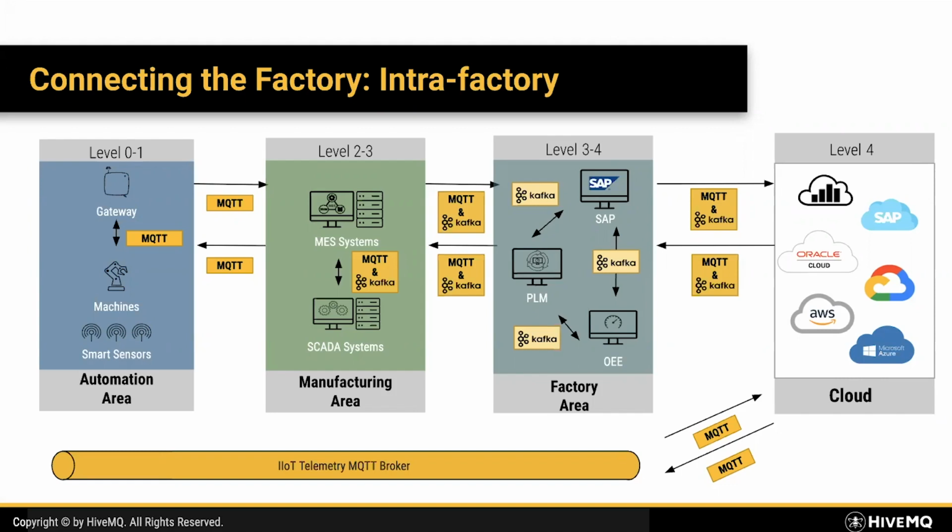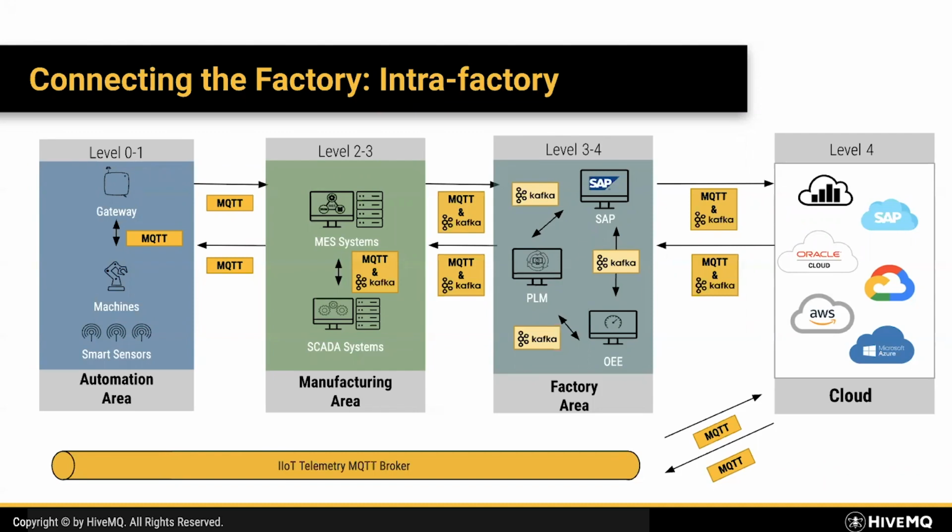But also, even for example, Siemens, with their PLCs, they offer native MQTT nowadays. So even a Siemens S7 could publish and subscribe data directly over MQTT, which is really great to see. And then MQTT is used to connect the different automation areas. So you usually have multiples of them with the systems like the MES system. And after this is where another technology very often comes into play, and this is Apache Kafka. If you're not sure what this is, I will also explain in a minute. And here it really starts to get a bit unclear. Do you use Kafka or MQTT? This really depends on what you want to achieve, but I will help you categorize what technology, and this is what we see a lot.